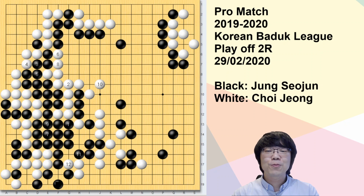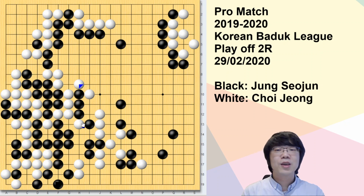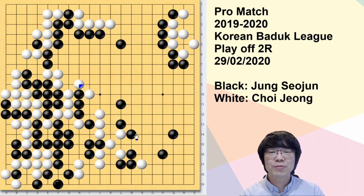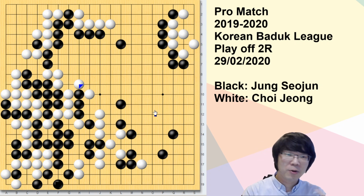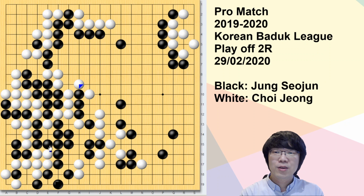So in the beginning, Choi Jeong was losing this game. And Jeong Seo-jun showed really great moves, this three space jump and this large knight move. So he was handling his potential perfectly. He was even making good fighting on time. So I can say his game quality was really good.